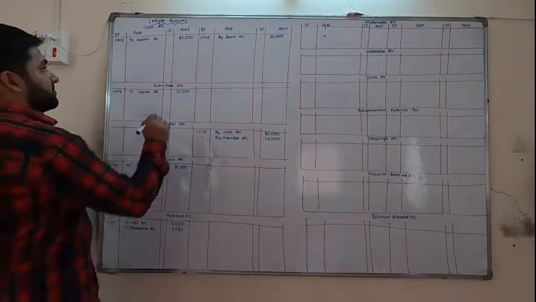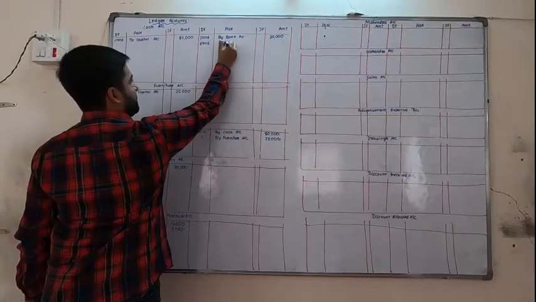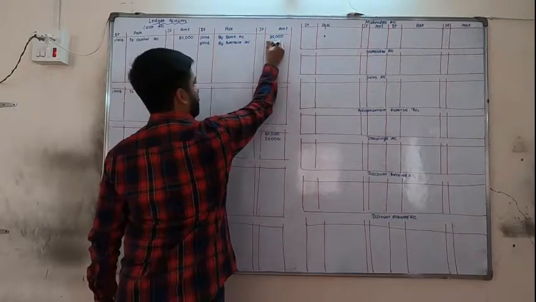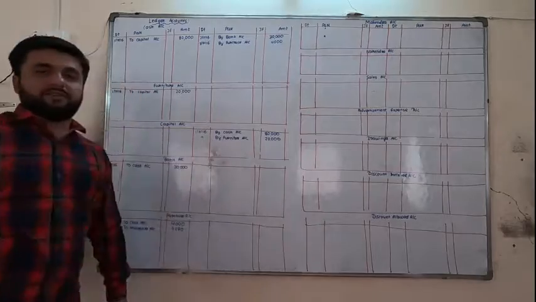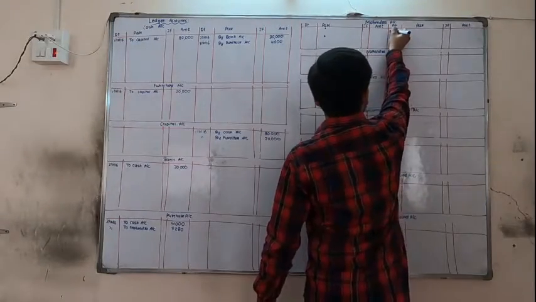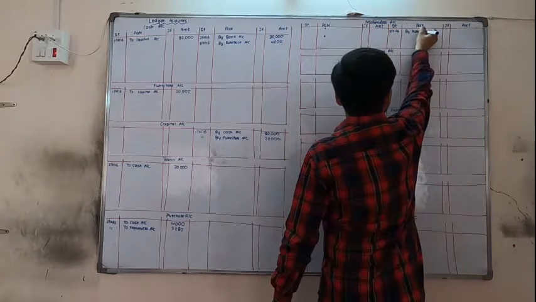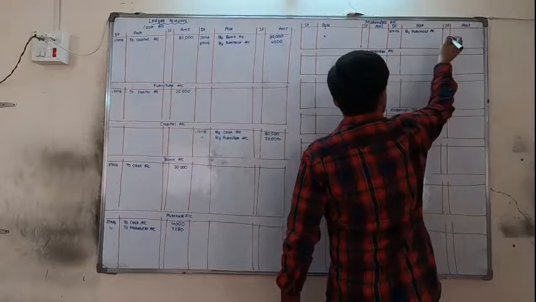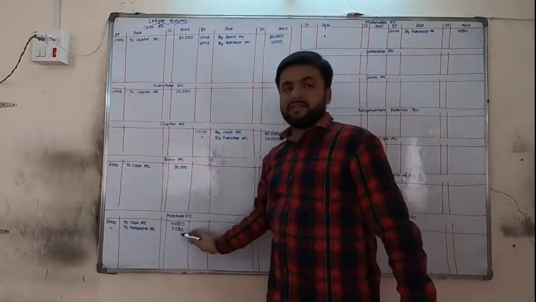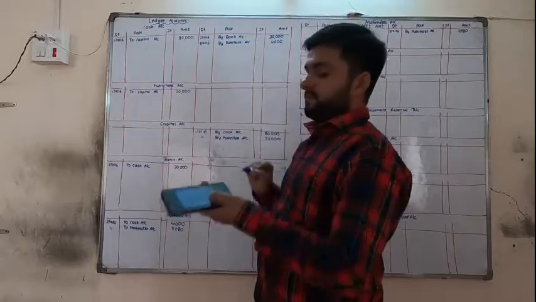Now cash is credit, so on credit side of cash, what is written opposite? Purchase. So by purchase account, amount should be of cash. Don't forget, amount should be of cash, that is 4,000. Now Mahendra is credited, on the credit side of Mahendra, write the thing which is given opposite, purchase. So by purchase account, amount should be of Mahendra, that is 7,280. So you can tally 7,280 here and 7,280 here. Then cash 4,000. So in cash we have written 4,000.